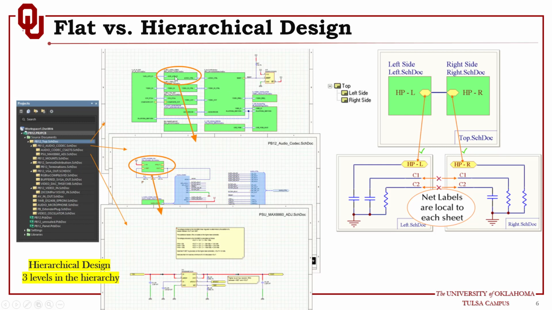So you need to make sure when you design this type of hierarchy that the flow of data or components is from the left side all the way to the right side. So again, in hierarchical design, a signal on a child sheet, as you can see in here, leaves the sheet via a port. So you can see here we have a port, and then it connects upward to a matching sheet entry on the parent sheet.